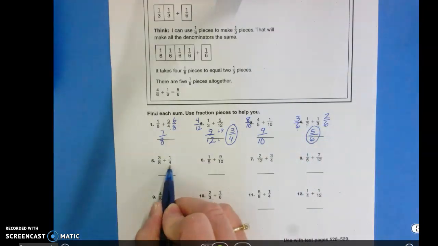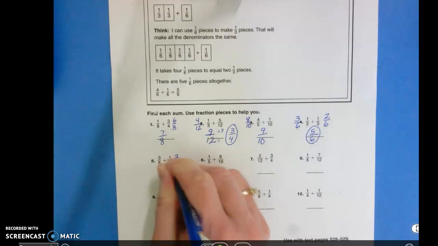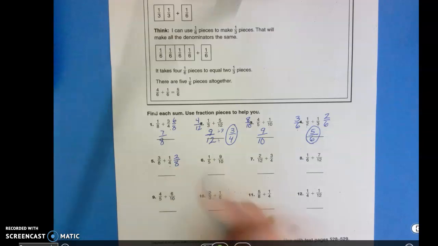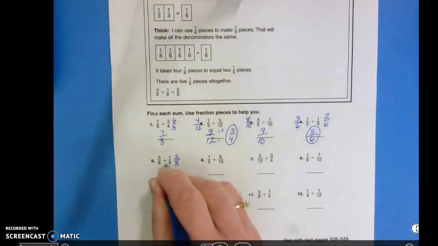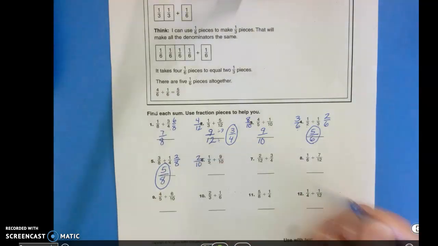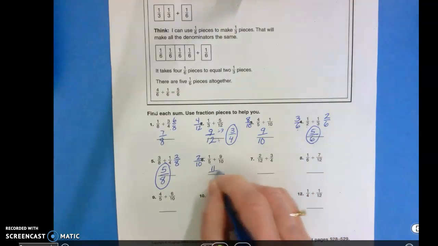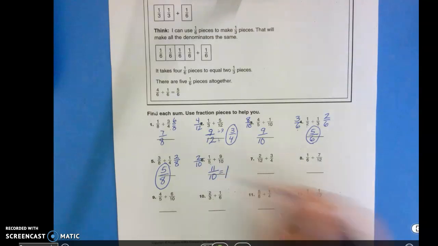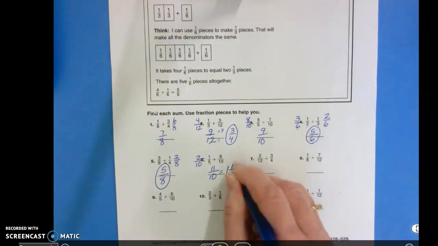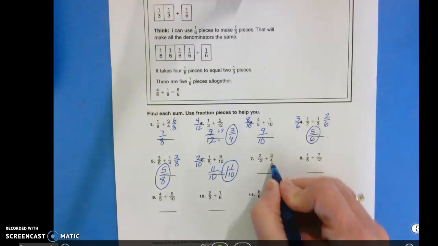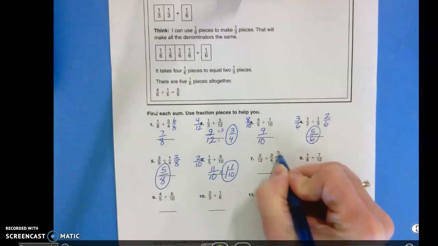Does 4 go into an 8? Make it into an 8? Yes, 2/8. Notice that it doesn't take me 3 hours to make an equivalent fraction. It takes just a few seconds using multiplication. And then I've got 5/8. Simplest form? Yes. 5 can be turned into a 10. Times 2 times 2. 9 plus 2 is 11/10. Uh-oh, improper fraction. I know 10 pieces of 10 equal 1 whole. I would have 1 left over. 1 and 1/10. Does 4 turn into a 12 with multiplication? Yes, times 3 times 3.